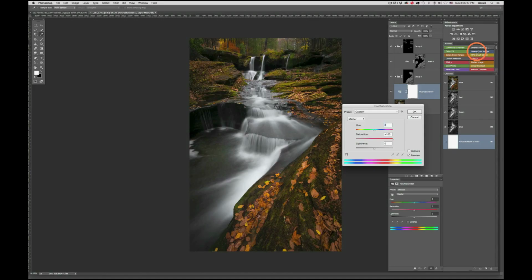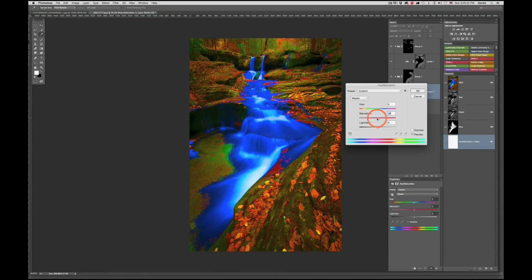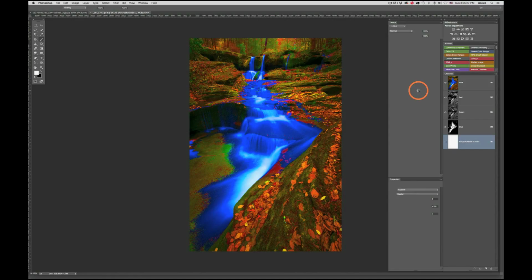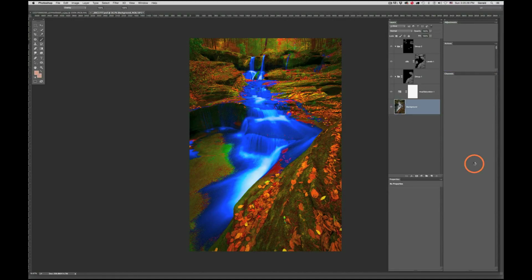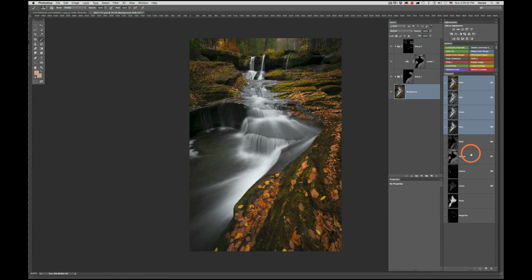Hit them, and it'll throw up the hue saturation layer. You can dial this back to whatever intensity you want. Just press OK, then this will go through and generate all the channels based on the colors in the image, namely the reds, yellows, greens, cyans and magentas. As part of the set, there's also a very quick action that will delete all of these channels, because again, just something you might want to keep your eye on as you're adding these channels.